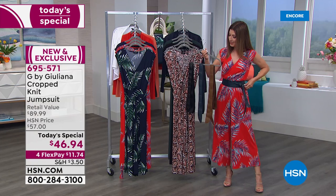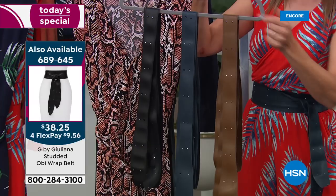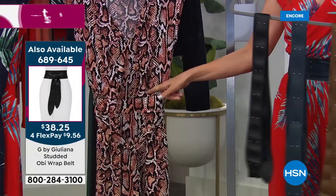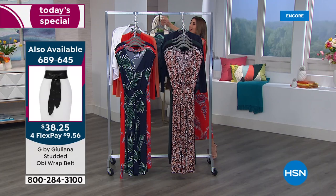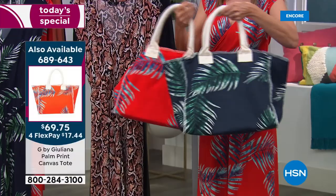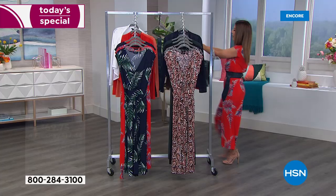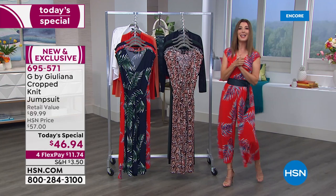There's also an optional OB self-style belt done in gorgeous faux leather with beautiful stud detailing, available in black, navy, and tan. The jumpsuit comes with a fabric belt, but the studded belt lets you jazz it up. And there's a brand-new summer tote bag in the gorgeous palm print — coated canvas, double rolled handles, very roomy, with a zipper compartment all the way across the top — available in navy or red palm.